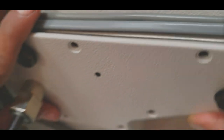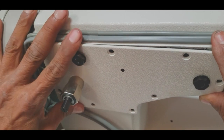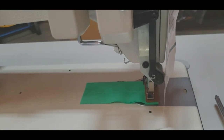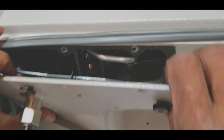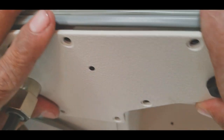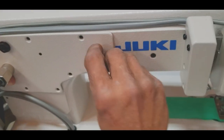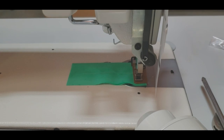How are you going to measure? You just put it in there and push it in and it will fall in there? Yes. Now you're going to test if the bar is in there. You pull it, put the screwdriver here. No, it won't lift the foot. It's not right, because this one is not there in the screw. Now it looks like it's engaged. You have to turn here.